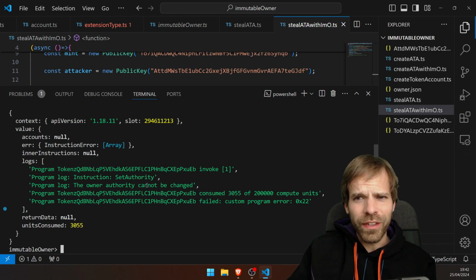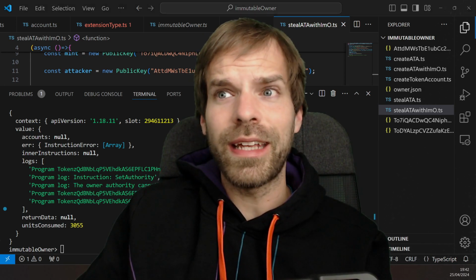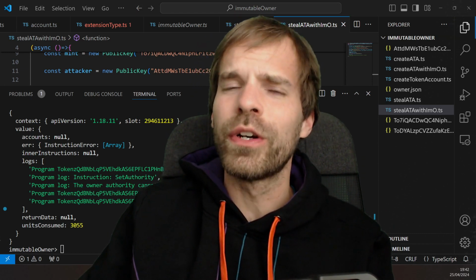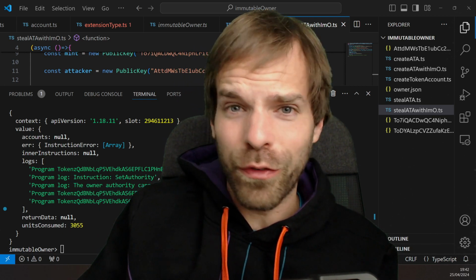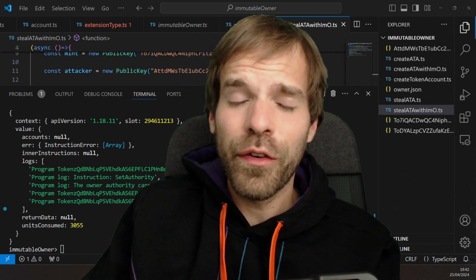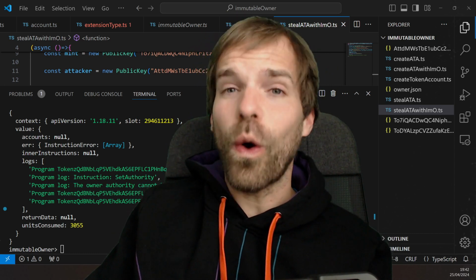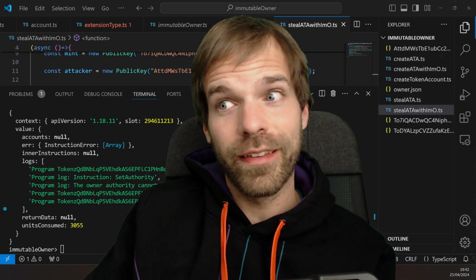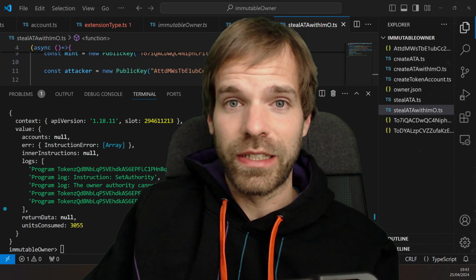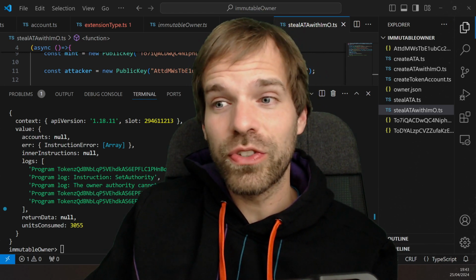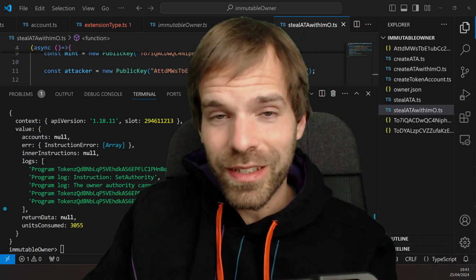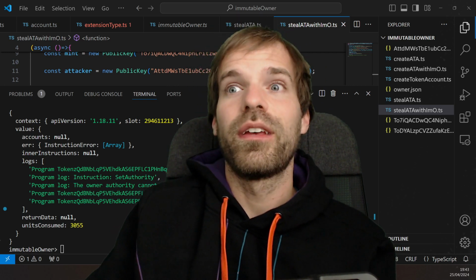So the point of all of this is be more careful. Don't sign transactions where you don't know what they do. Use different wallets for everything you do. Every airdrop, claim it with a different wallet, such that if one wallet is compromised, you don't lose all of your assets, just the ones you had in that particular wallet. You need to protect yourself a bit better, because it's way too easy for attackers to set the authority of your token account with the old token program, because it doesn't support immutable owners.